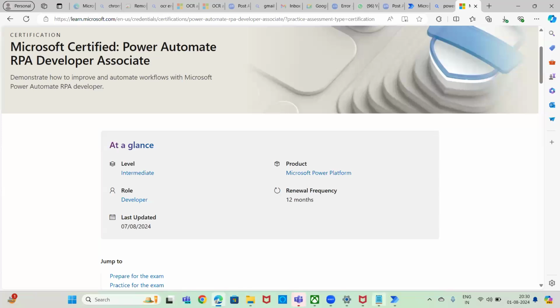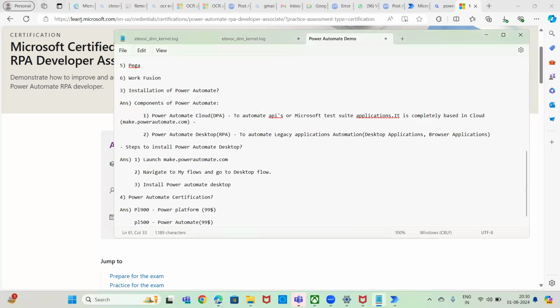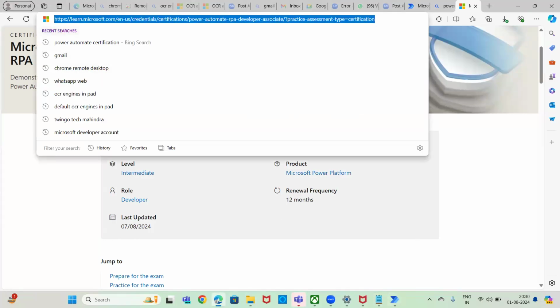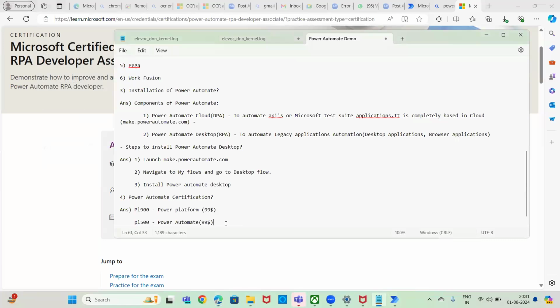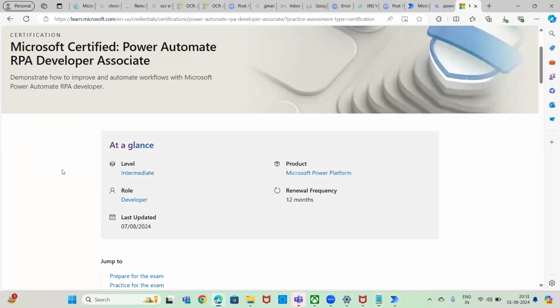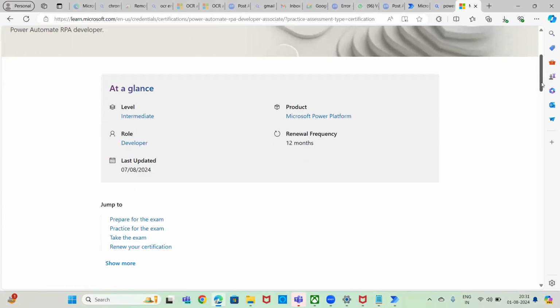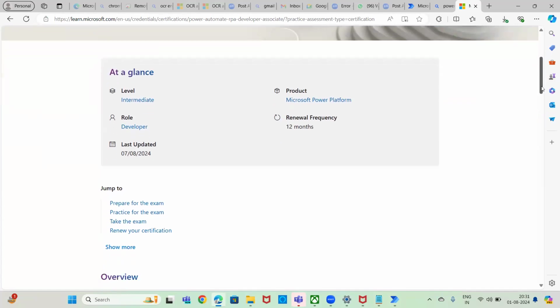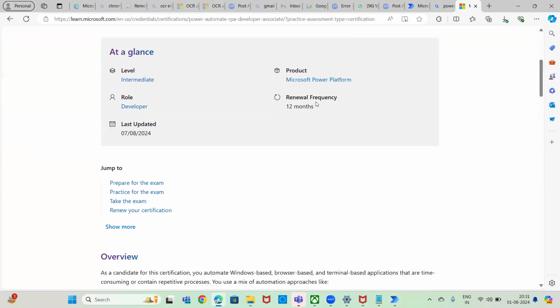This is what it is called. So you can explore the URL to know more about this certification. Sandeep, is it valid for 1 year only? No, I think the renewal frequency is 12 months. But mine, when I did it last year, it didn't expire. I think here it is showing renewal, which means you can update, since the portion will be changing. So you can update if you want, but it will be valid once you have it.